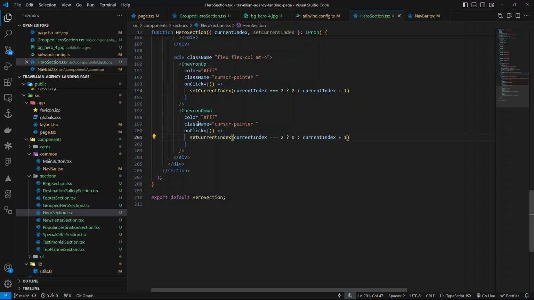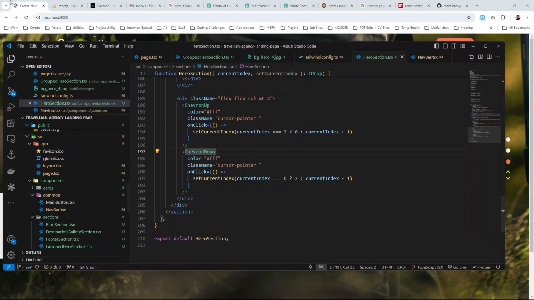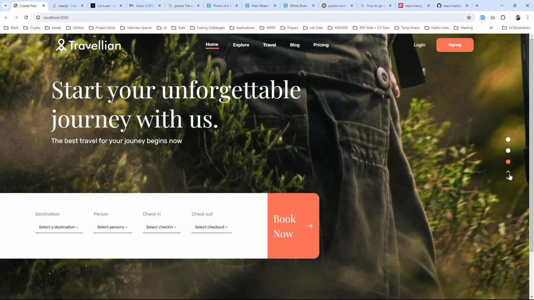So what I want to do for reducing it, so if it's equal to 0, we want to take it to 2. Here we just want to do current index minus 1, something like that. I doubt if that works, but let's see. Okay, that's really awesome, to be honest.